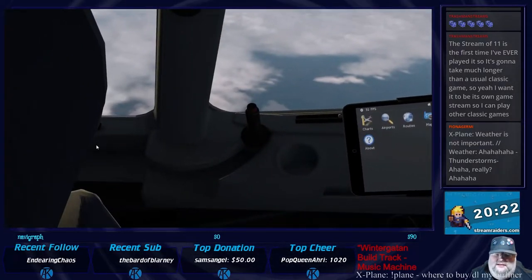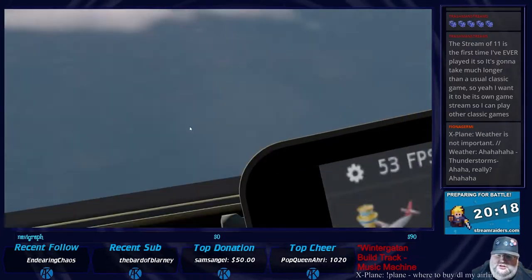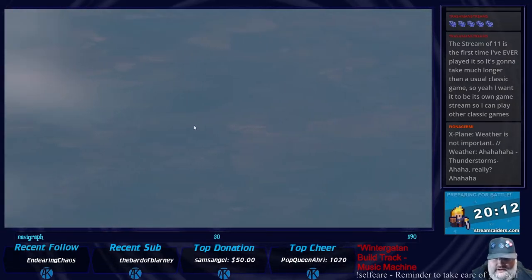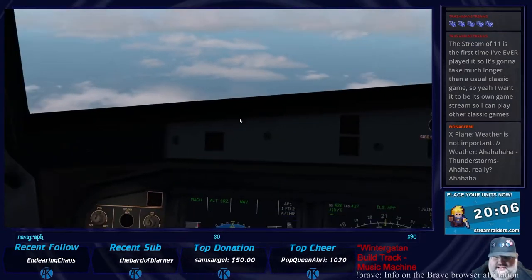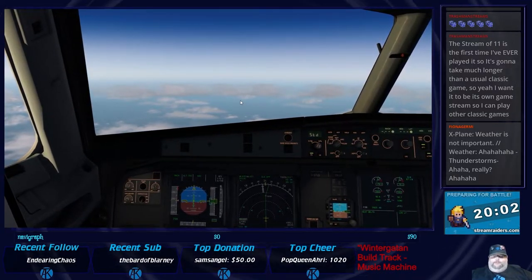You're obfuscating the ground. I think I know why you're obfuscating the ground. It doesn't look all that good. Your autogen is kind of crap. Like, I mean, look at this. Everything is covered in farmlands. And they're not even good farmlands. They're just badly pasted PNGs, which is fine. There's nothing wrong with that.